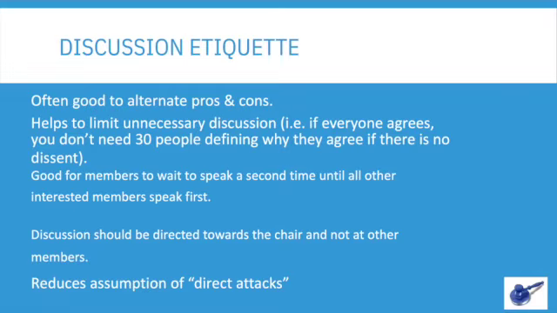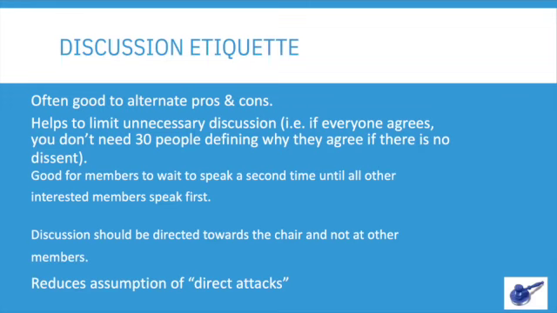As far as going further into discussion etiquette, and this is important if you're chairing a meeting, it is good to alternate pros and cons. Somebody should speak in favor, and then the next person should speak against. It helps limit unnecessary discussion. If everybody agrees with the motion, you don't need to hear everybody. So alternating pros and cons basically is good discussion etiquette.